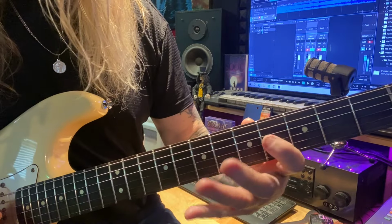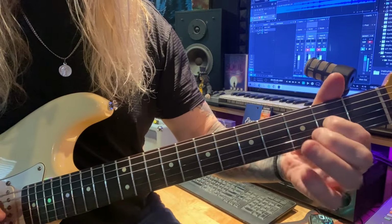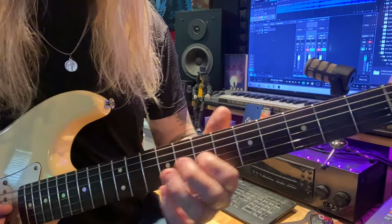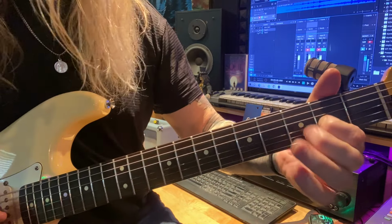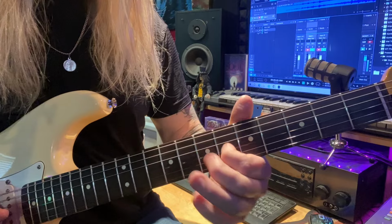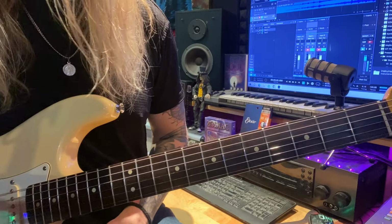And we're gonna go from four, slide to six to two here, okay? So. It's the same rhythm that I did up here, okay? And that repeats. Okay, so let's hear that again in the backing track.